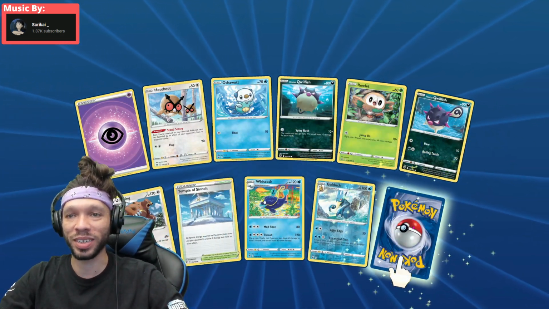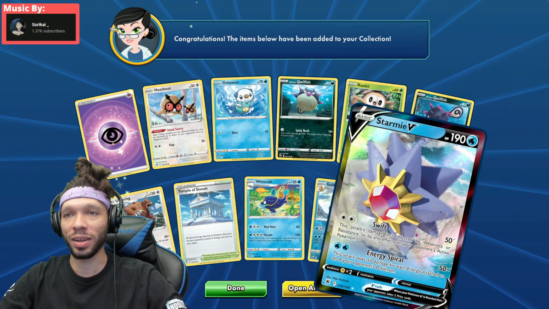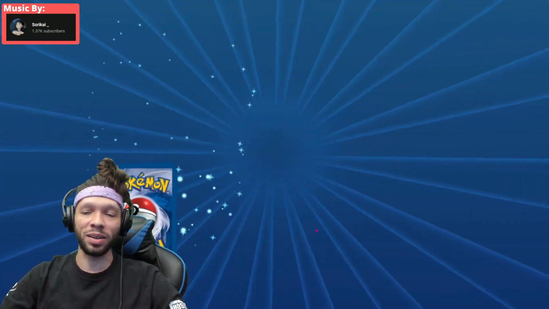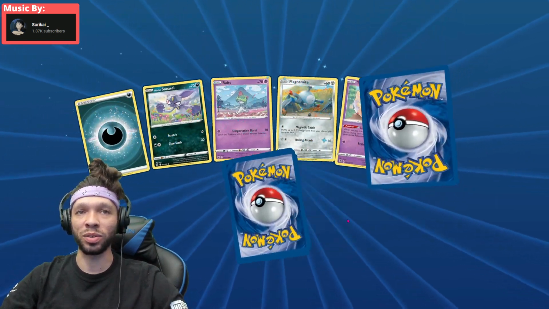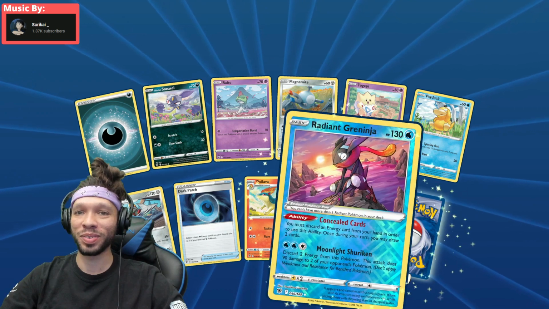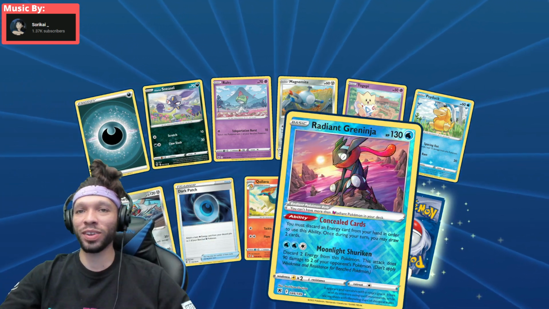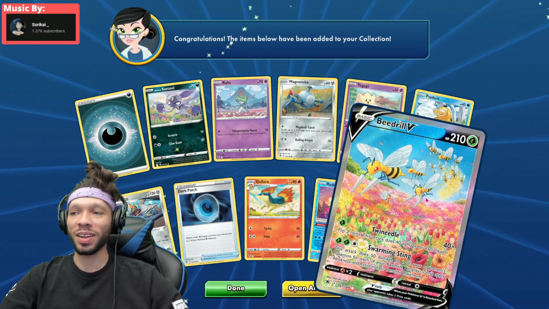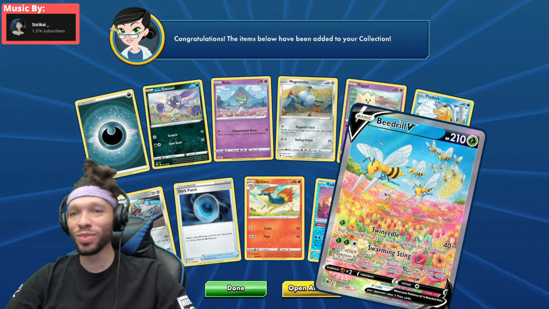Ooh, first solid gold deck. I still do like that a lot. And another Starmie V, very cool. Yeah, I think there's a lot of really cool decks and gimmicks and metas that are going to develop from Astral Radiance. And then before you know it, we got the Pokemon Go set coming up. 2 Radiant Greninja, 2 Radiant Heatran. Now we're talking. And Alt Art Beedrill V.